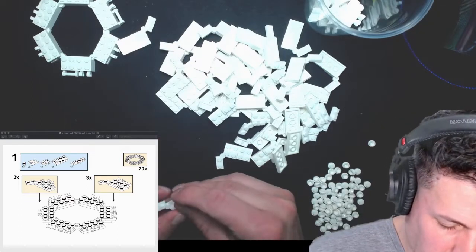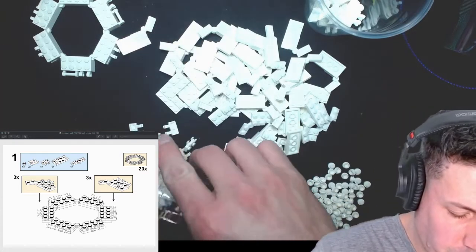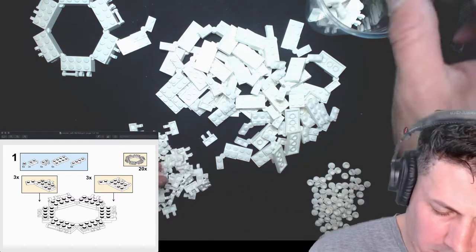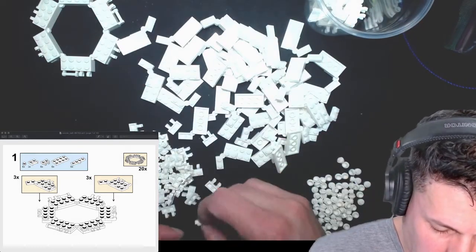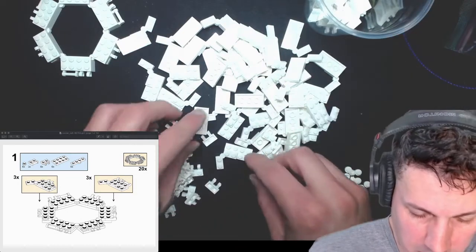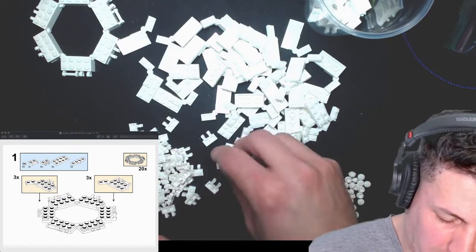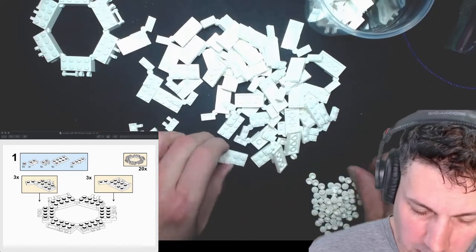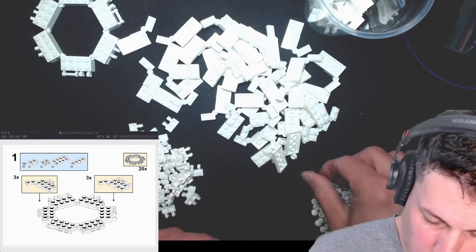My soccer ball is a little on the large side. I could not come up with a way to get the hexagons any smaller, or the pentagons as well, without losing significant fidelity. You'll see my pentagon design is slightly different, and that is because the pentagons need to take up a smaller amount of area than the hexagons. So a soccer ball is made up of pentagons and hexagons. The pentagons are in black, the hexagons are in white.